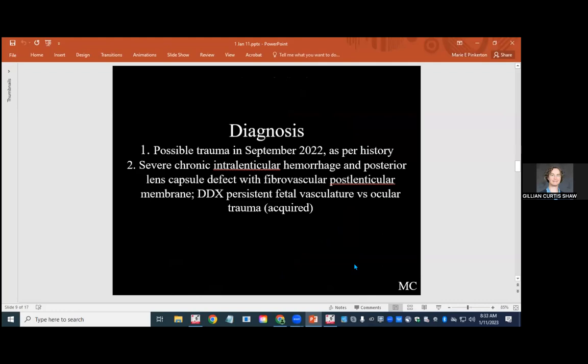That's about all. I think it would be really unusual to have trauma that would end up with that much very specific intralenticular hemorrhage. Yes. Personally, but what do I know? You know a lot. Definitely, I would agree.